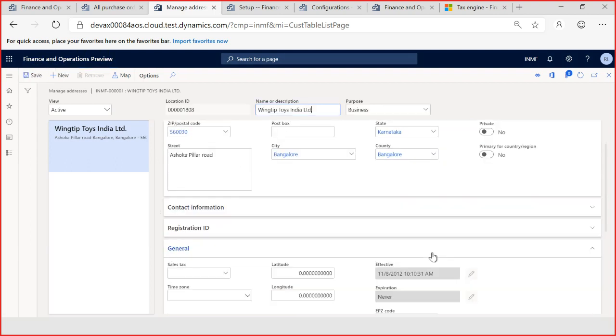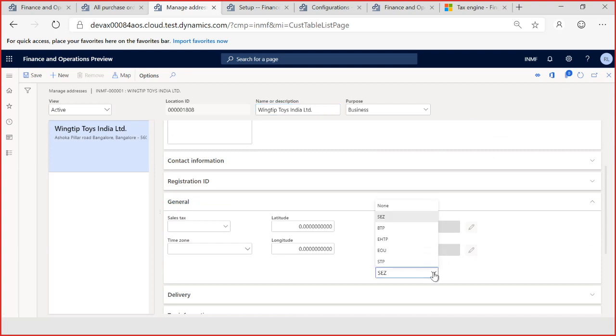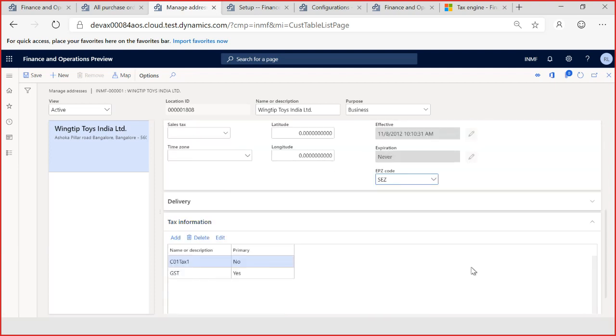There are several options there. For now, let's just select SEJ, which means the tax registration on this address is SEJ registration. I click save.